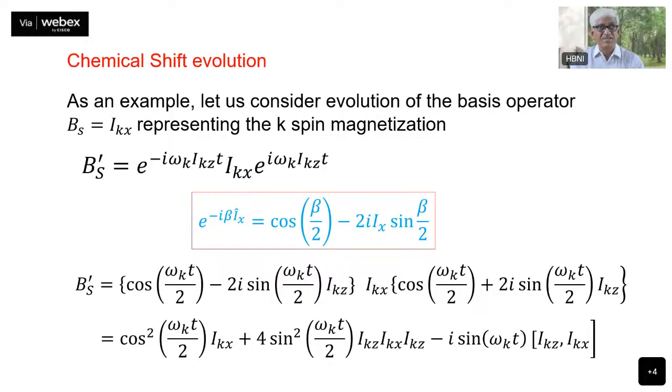I will not derive this. The way this is obtained is that you expand this exponential operator as a series. Generally you know this operation: e to the ix is equal to 1 plus ix plus (ix) squared divided by 2 factorial, and so on and so forth. If you have the minus sign, this keeps changing.